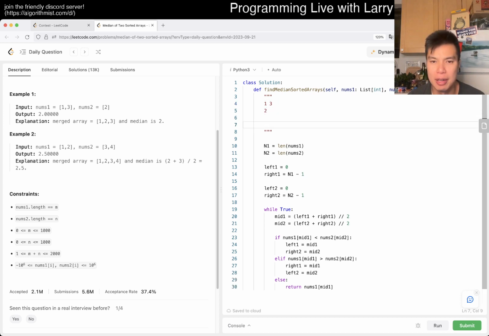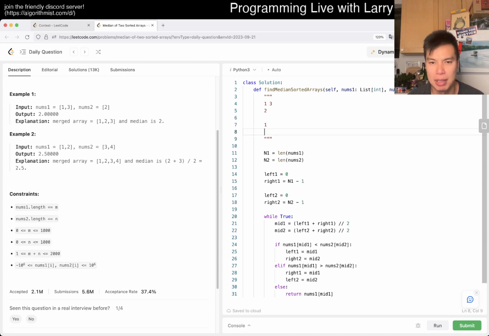So then here, well, this mid is going to be 0 and 1 over 2. So mid is actually going to be 1. It rounds off to the left. So then that's 1, right? The bound's going to be 1, and then the bottom bound, if it's the median, is going to be 2. So now the 2 is bigger than 1, so now we make left 1 equal to mid 1, which is exactly the same as this number. So that means this is going to infinite loop immediately, because left 1 is equal to left 1.